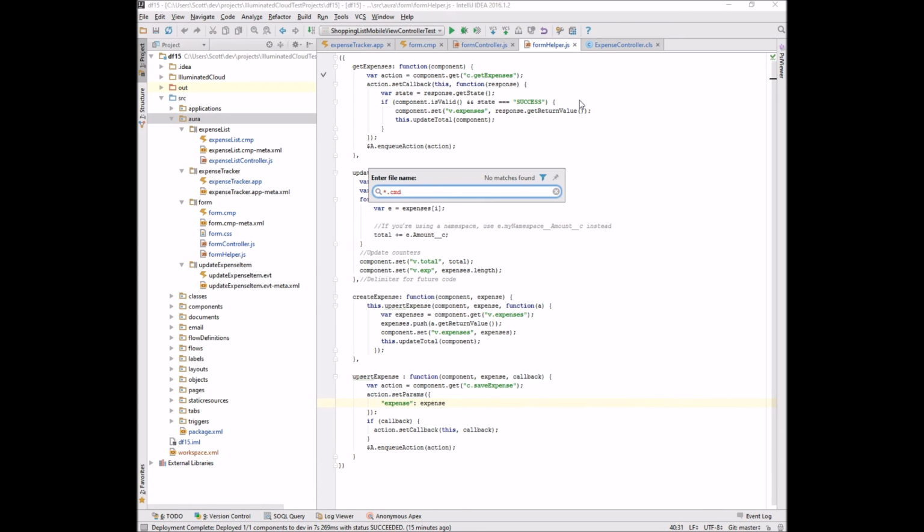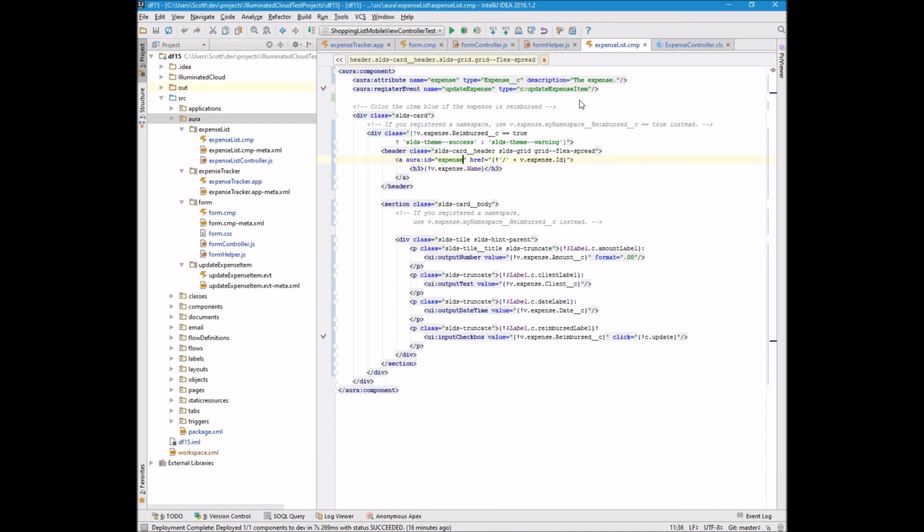One other thing that I wanted to show real quick is, let's go to the expense list component and show some of the global variable completions that are available now. So you can see here I'm using dollar label. After dollar, look for completions, and we can see that the three dollar global variables are available: label, browser, locale. In this case, after label, if I take one, it's the C namespace, so basically the current namespace. Take that completion, and now I actually have a message catalog for this particular project, and I can see the labels that are available and tab through them.